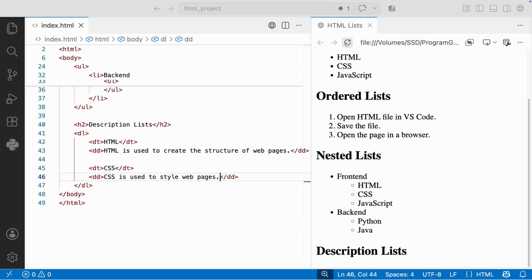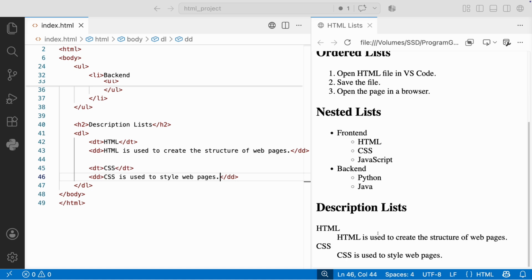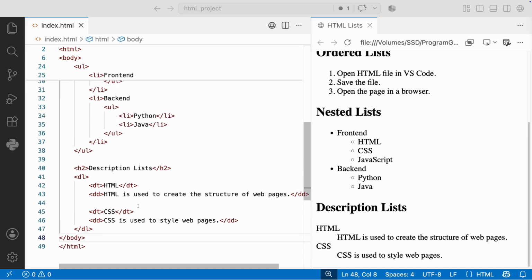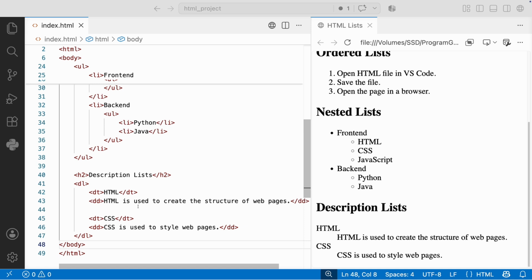Refresh the web page. In this example, HTML is the first term, followed by its description. CSS is the second term, followed by its description. Description lists are useful for glossaries, definitions, names and values, and question and answer style content.